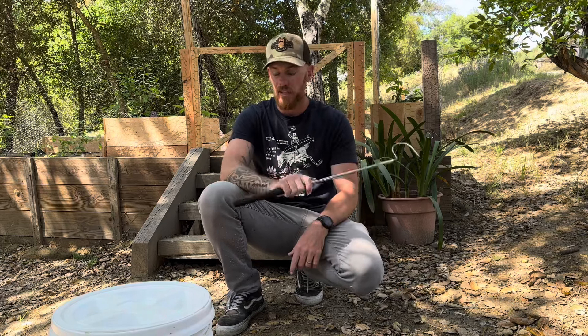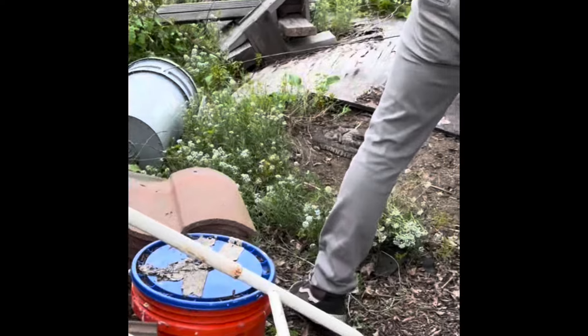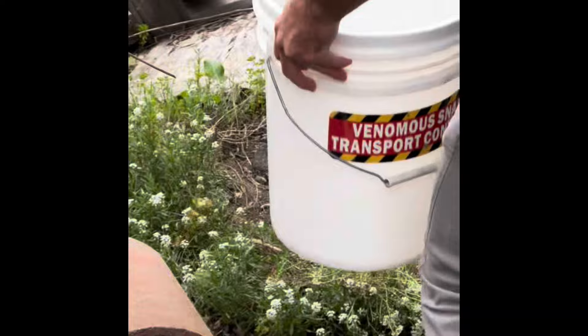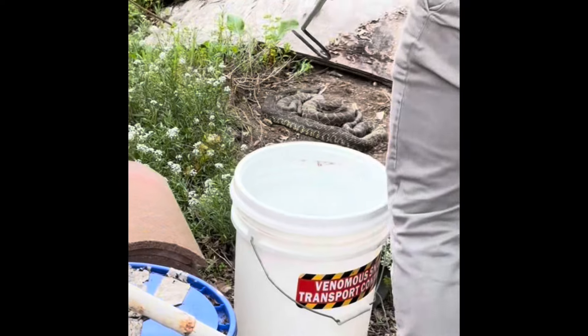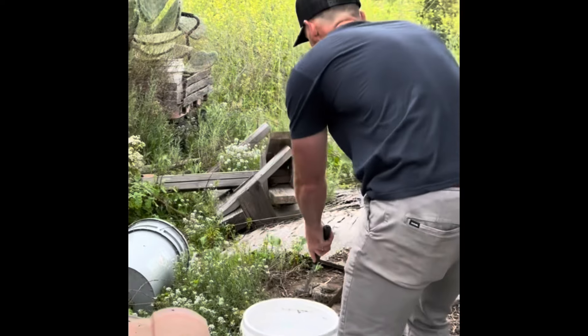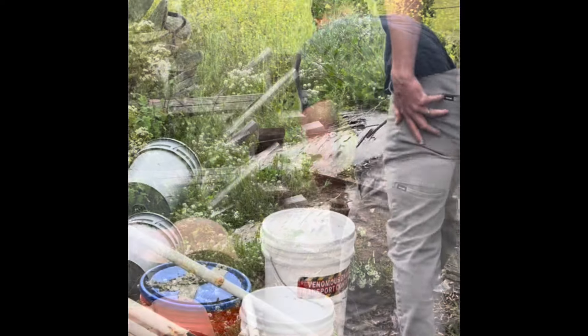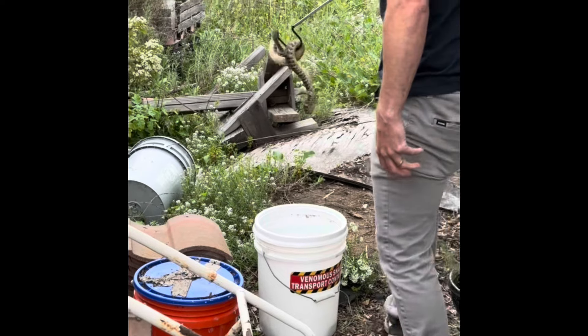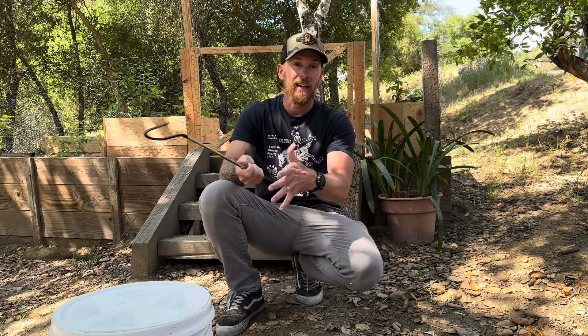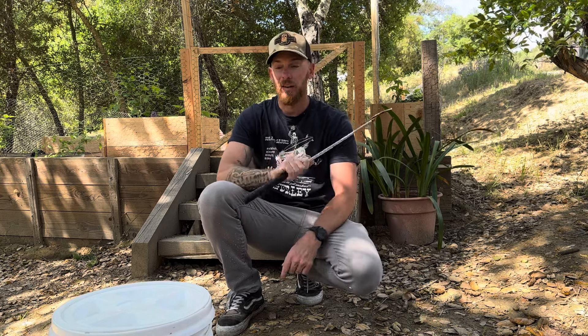She actually filmed a little bit on her phone — I'll throw it in the video so you guys can see it. I had to try to get two at once before one of them got away. Yeah, there's two right here. There's two of them — I bet there's more under that other board. But the main thing is I got the snake, and the coolest part is I got two snakes.